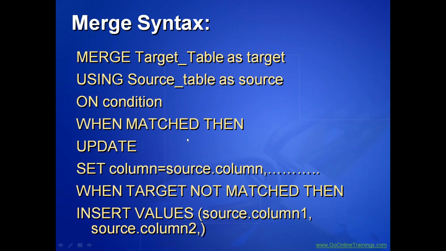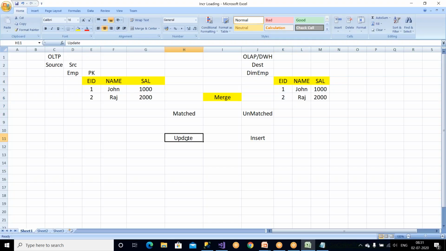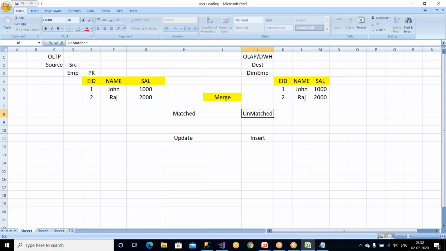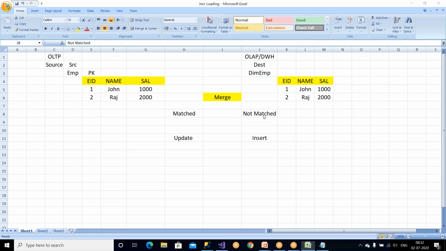When matched, then what should I do? I told you already, when the data is getting matched, you update. That's it. So when the data is matched, then you update. When target not matched, I told you, right? Not matched, so unmatched means these people are saying not matched. If they're not matched, they're saying insert.